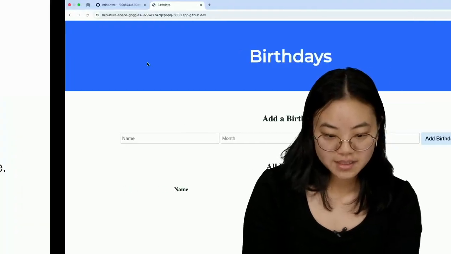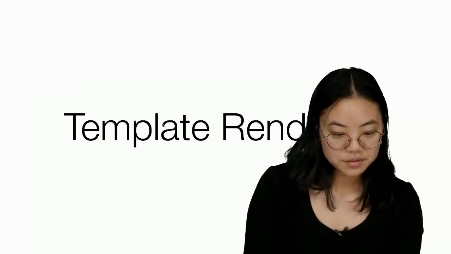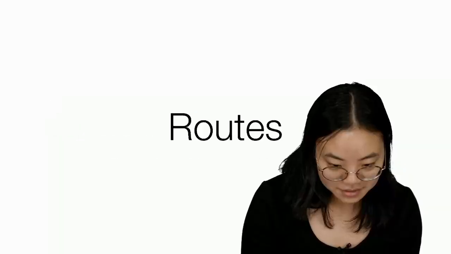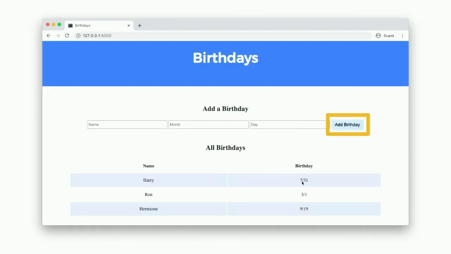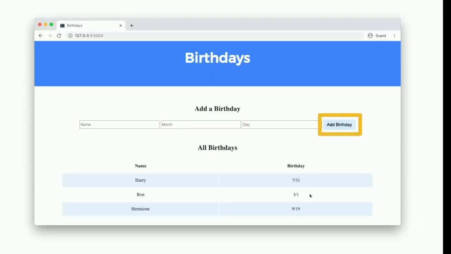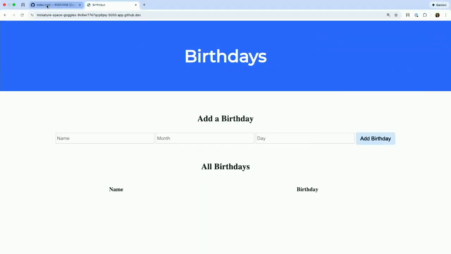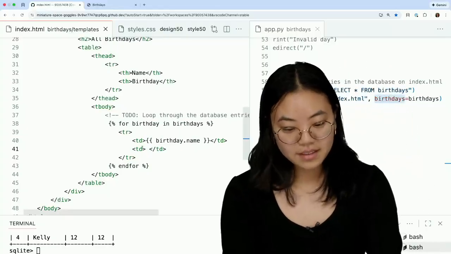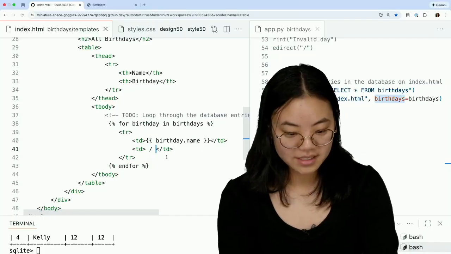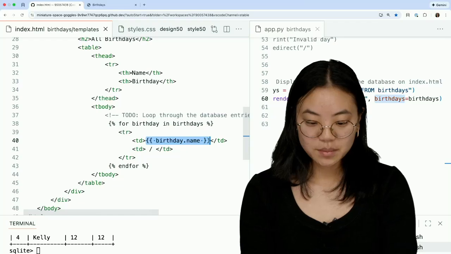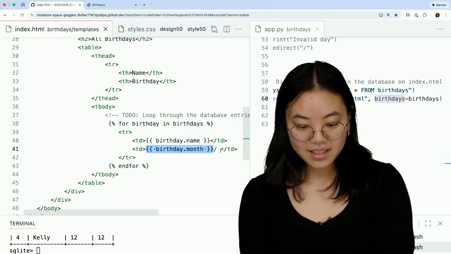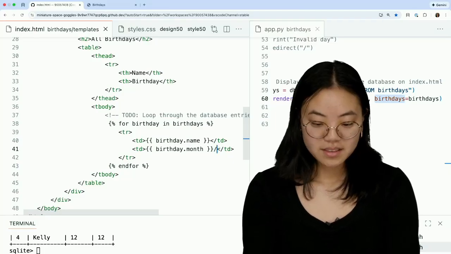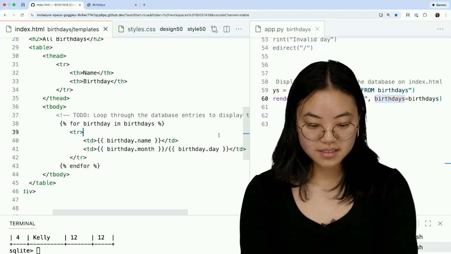If you recall, we saw a photo of what it should look like at the very beginning here. We saw that the birthdays, we actually want them to be rendered like so. So 7/31, 3/1, like so. So in my code, I want the month, and then a slash, and then the day. So I could do something pretty similar here and say birthday.month. And this slash will just render normally. And then birthday.day.